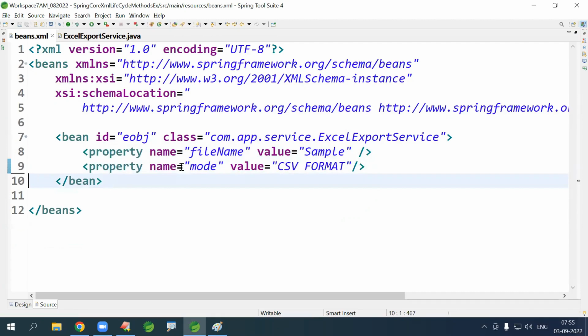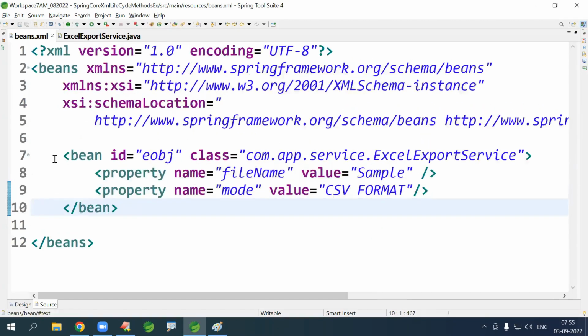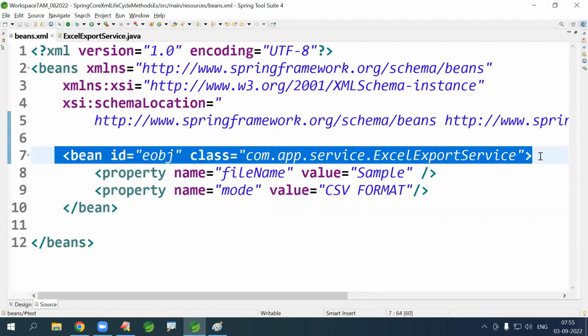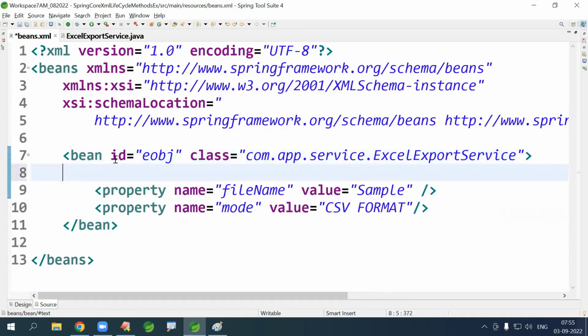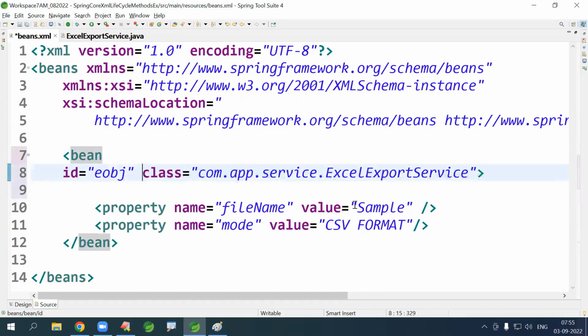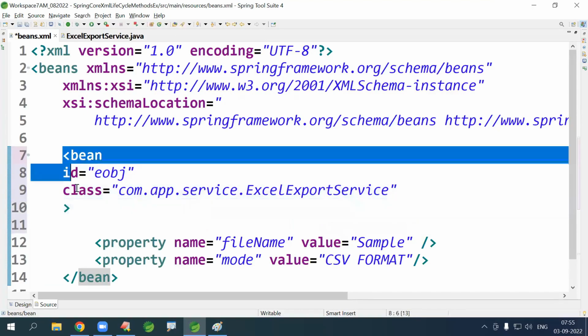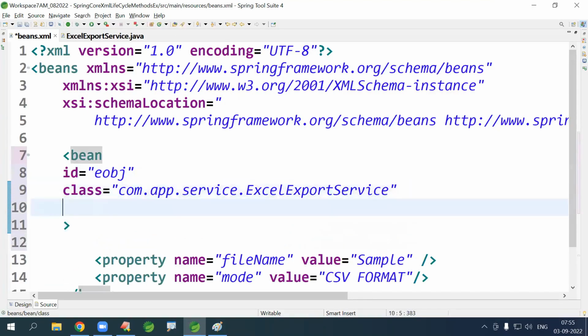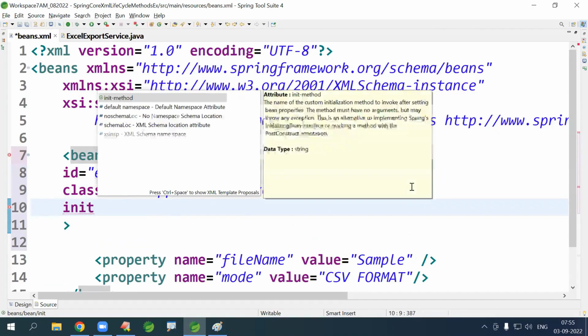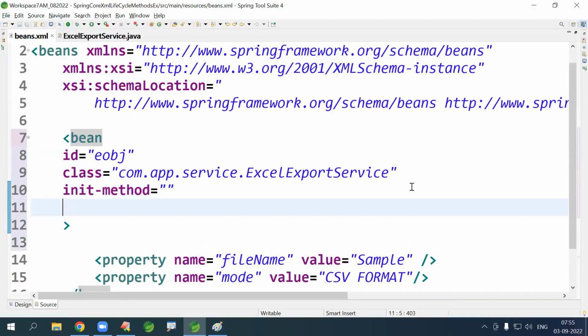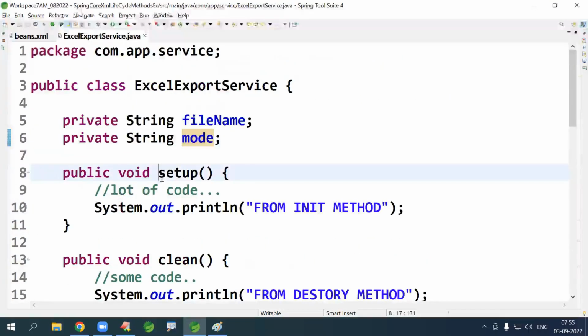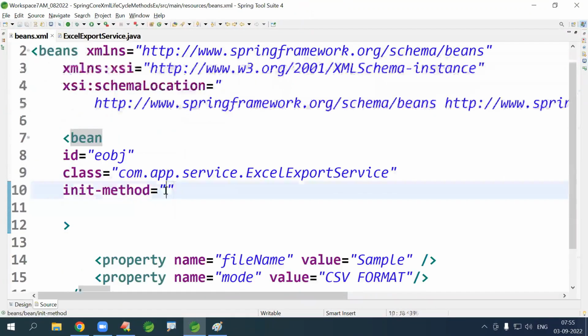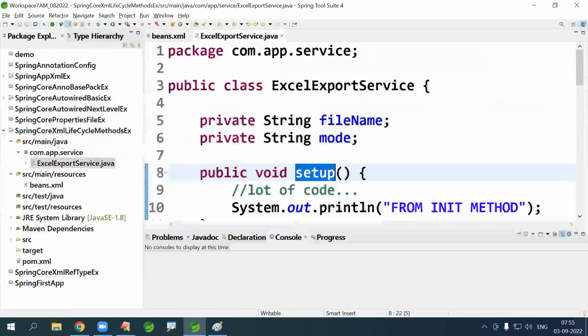Leave this. But observe the most important, the open bean tag. In bean, I wrote id and class. This is the open tag. Here we have to write init-method. Look at the method name, setup. Anything you write, that's your wish. So I wrote this init-method, and that method will be called here.